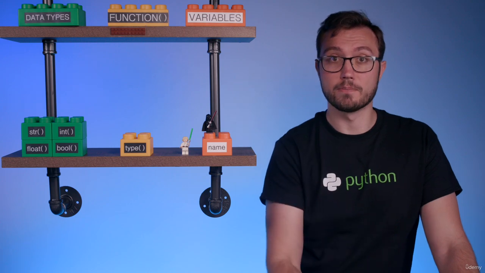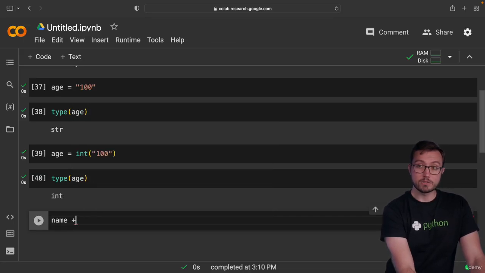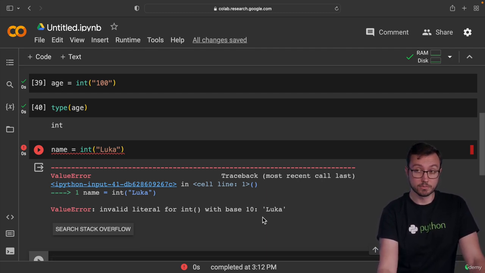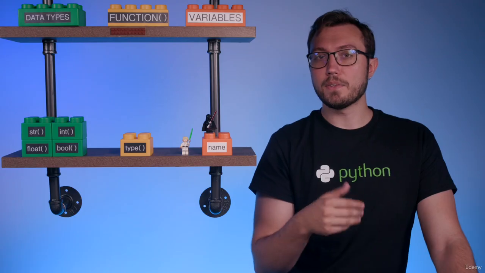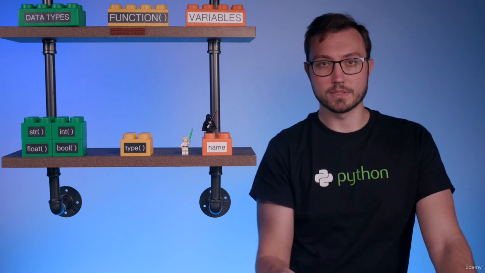So let's try it out. For example, I'll make a variable called name that's going to be equal to Luca. And this is a string, but if I try to convert it with int, like this, it's going to produce an error telling me that we can't convert something that is not a number to int.